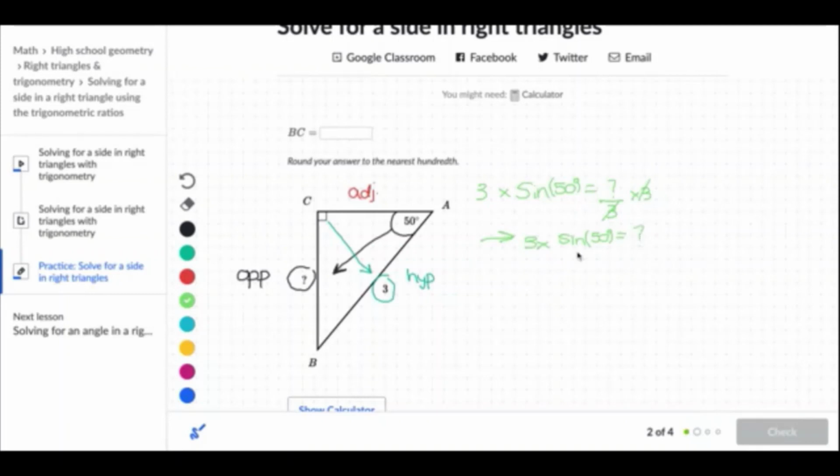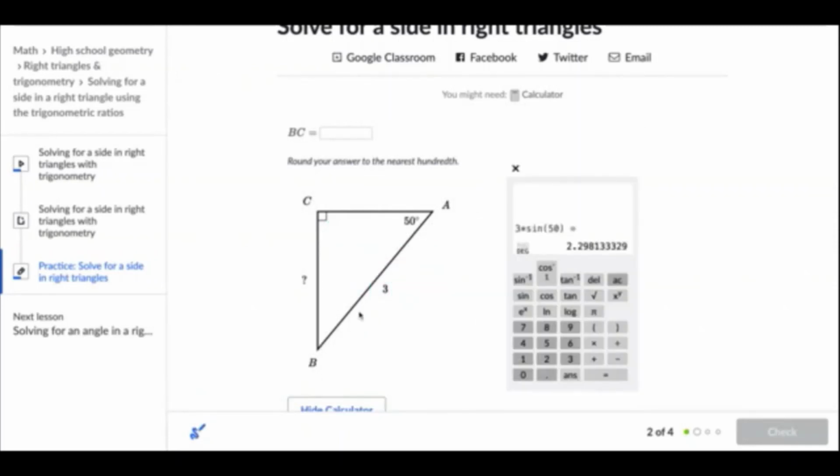So now we have to put this equation in the calculator. So it's 3 times sin 50. Okay. So here's the calculator. I already did this before, but 3 times sin 50 equals 2.29. Or not 29, because they want us to do it to the nearest hundredth. So if 8 is on the other side, it's more than 5. So that means we can change this number. So that becomes 10, becomes 0 here, you add a 1 here, 2.30. So BC equals 2.30. Good work.